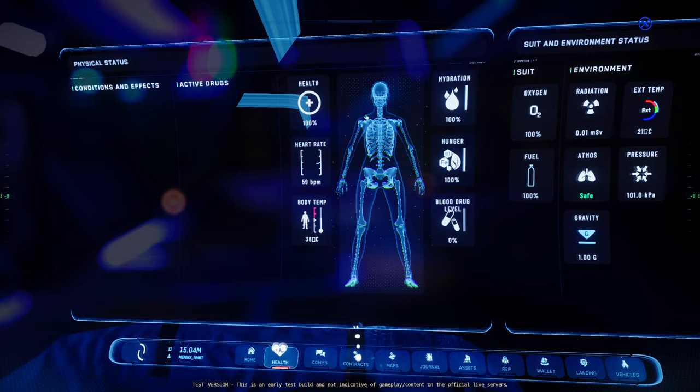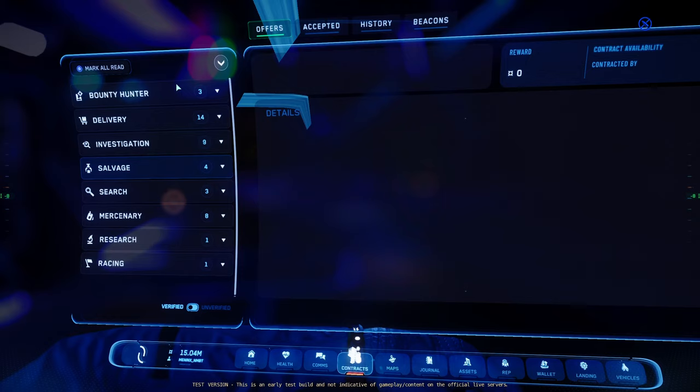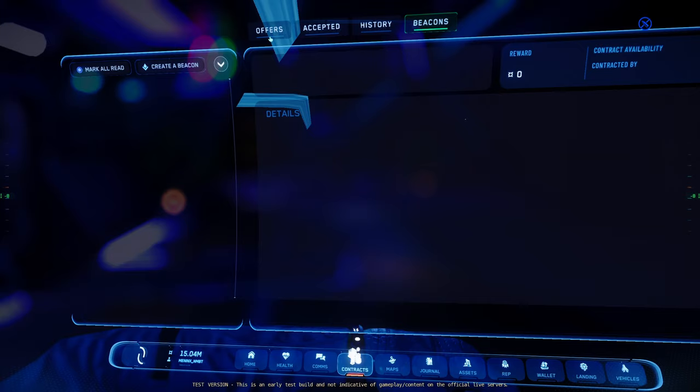And then we've got our comms, contracts again, which we were just looking at, accepted, history and beacons. Again, all this cut off at the bottom here is not good. We'll have a look at a mission in a minute. And then we've got our star map. I'll show you that again in a second.